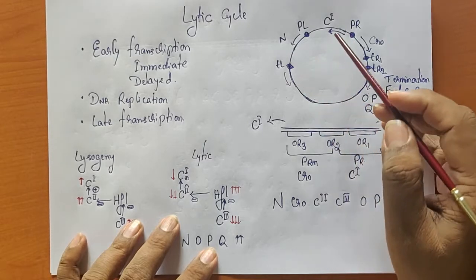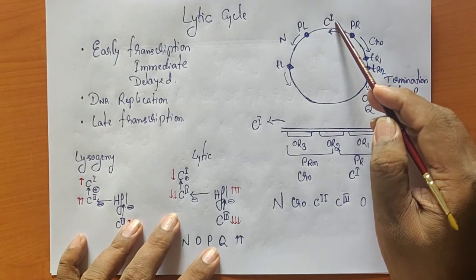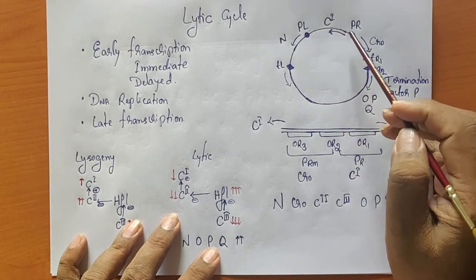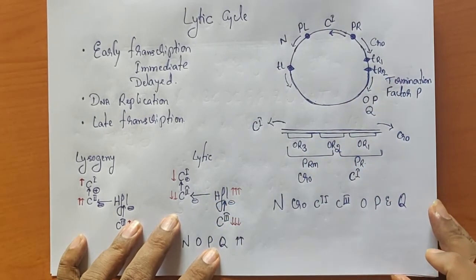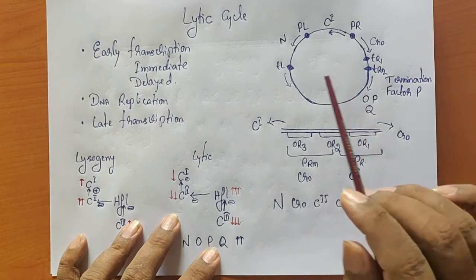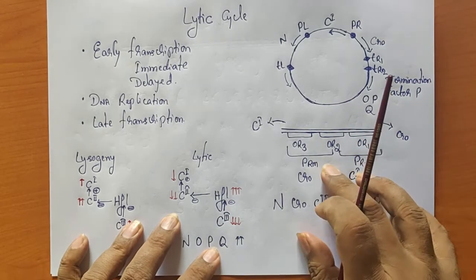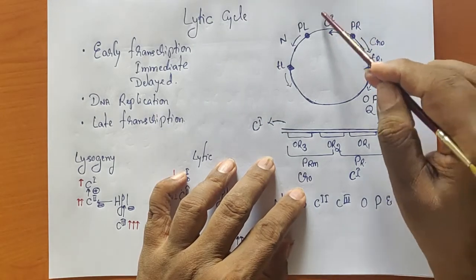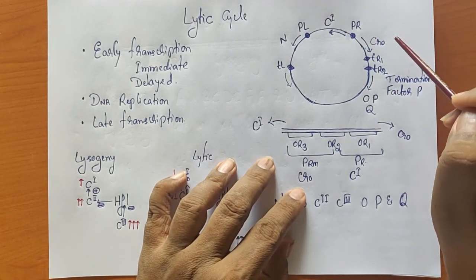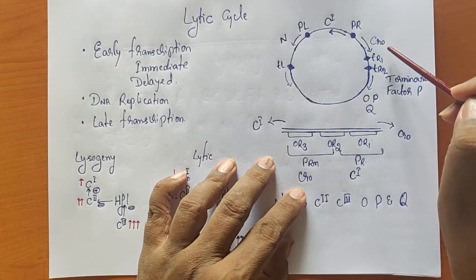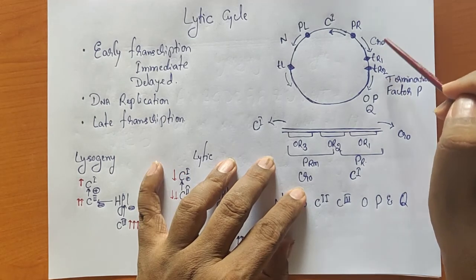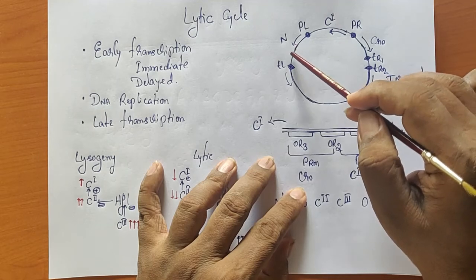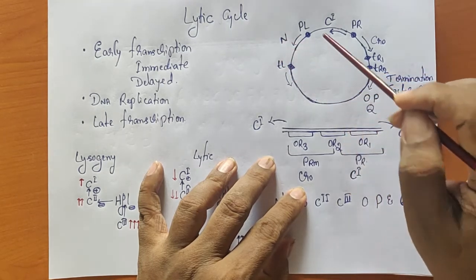Alright. Now these are the regulatory aspects of C1 protein, how important it is. If C1 is elevated and if it binds to PL and PR, then it blocks the entire lytic cycle. It will enter into the lysogeny cycle. So if you want to have the lytic cycle in place, now the C1 gene product has to be regulated. That regulation is purely done by the CRO protein. And another one, in order to continue the delayed early transcription, N protein is very important.